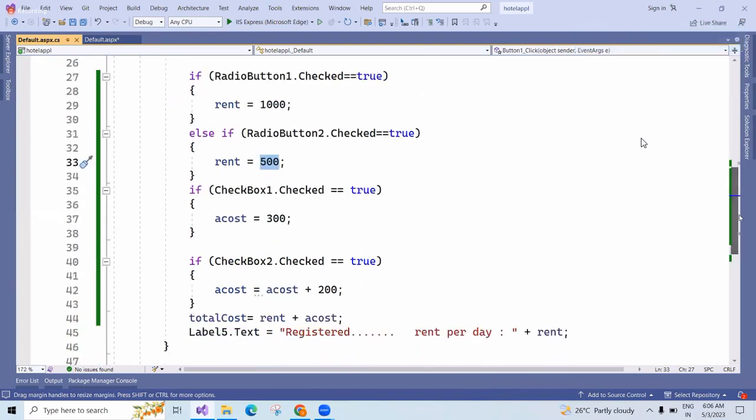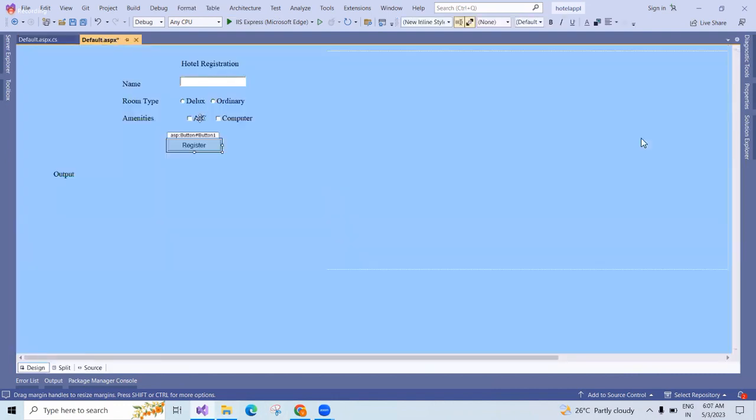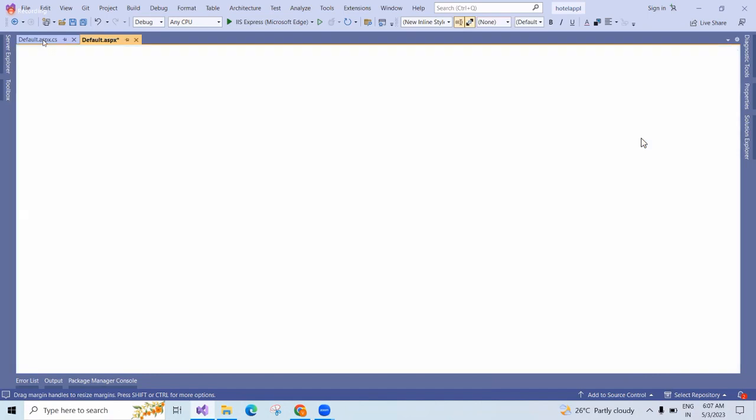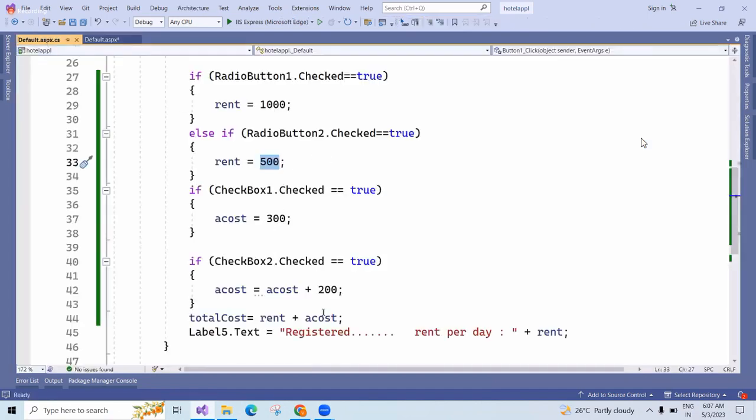If checkBox1.Checked equals true, the amenities cost is 300. What is that checkBox1? That is AC. If you need a computer also, that will be 200. Finally the total cost will be what?